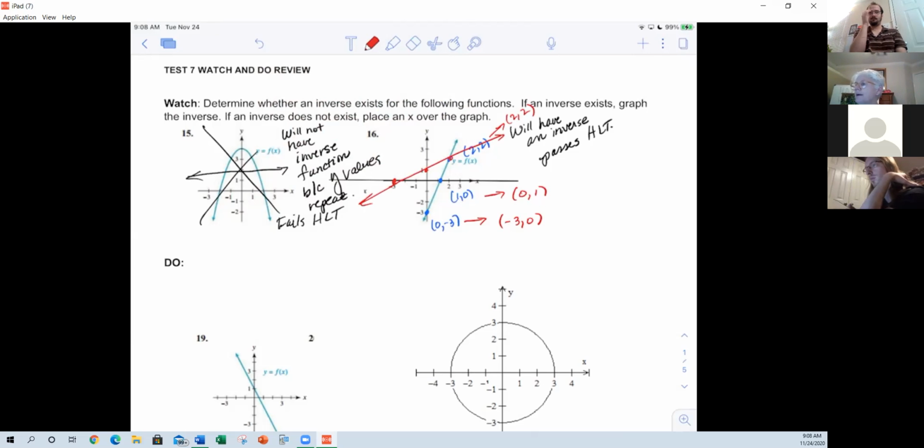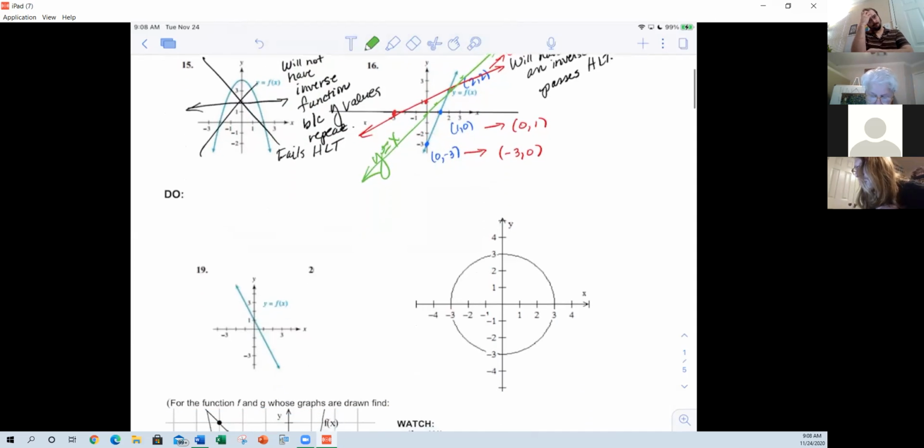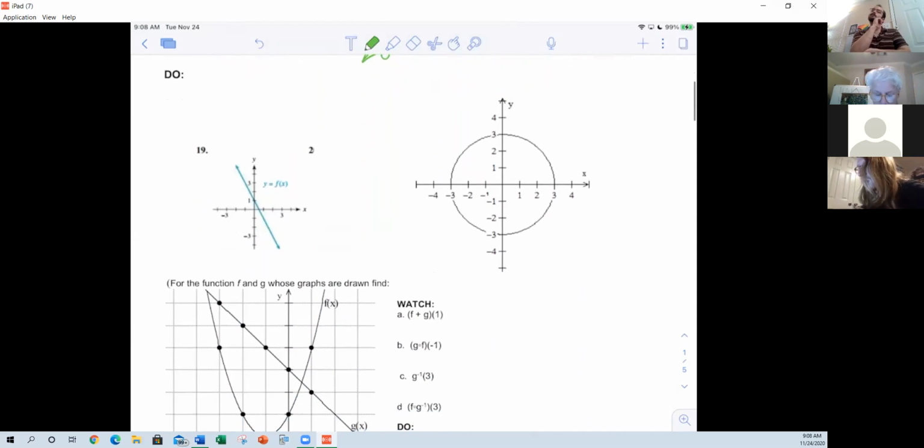And something that's cool about a function and its inverse is that the two will always be symmetric with respect to the line y equals x. So the line y equals x is like 1, 1, 2, 2, 3, 3, 0, 0. So if you drew the line y equals x and folded the graph over on top of that line, it would exactly fold over on top of itself. Okay, so I would like y'all to do number 19 and 20 or whatever the numbers are on these. Take a minute and do those.